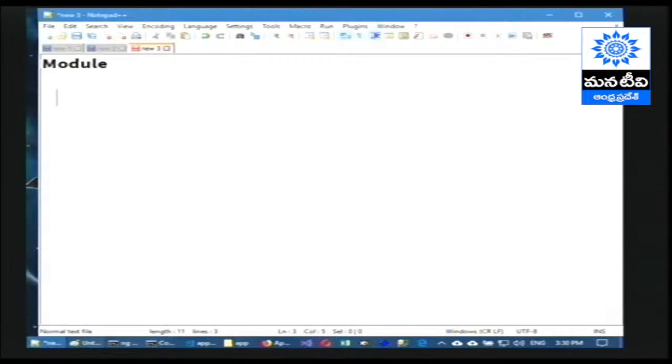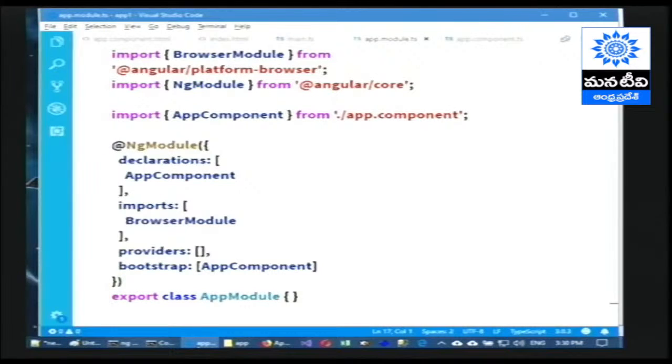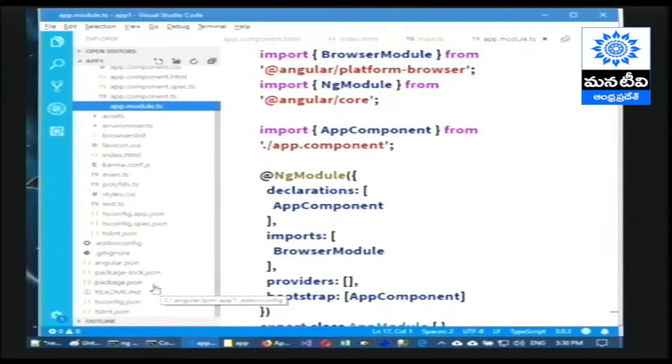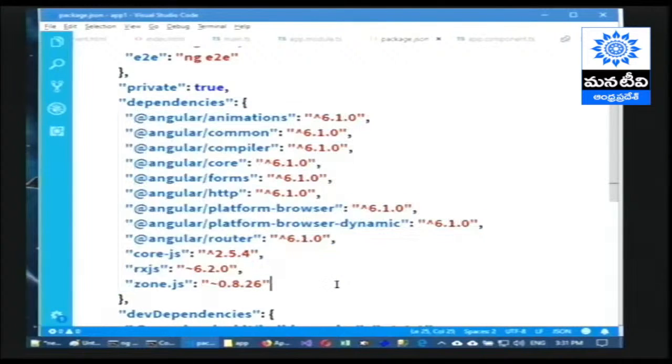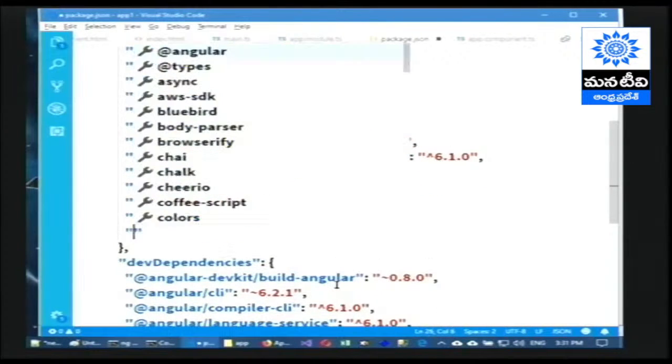What we have to do is, first we have to go to the package.json file. In the package.json file, the list of packages that are already imported are available here. That means Angular animations, common, compiler, whatever packages are needed to run an Angular application are already mentioned here. Then we have to specify jQuery. Where do we require jQuery here?